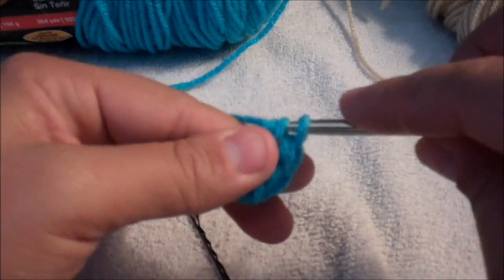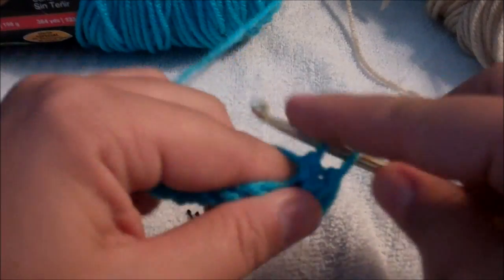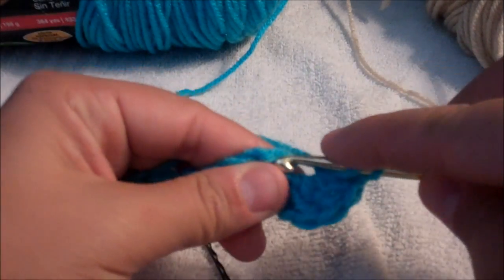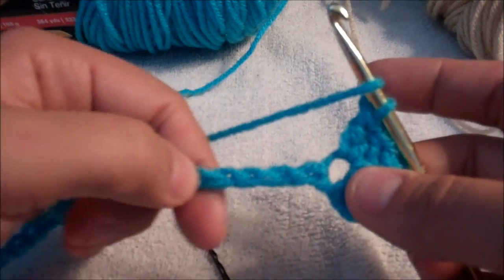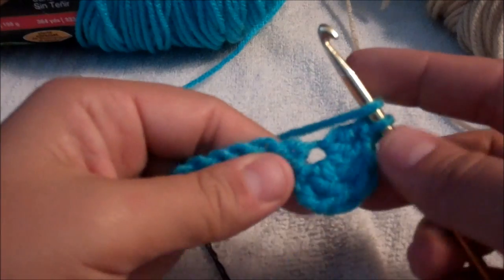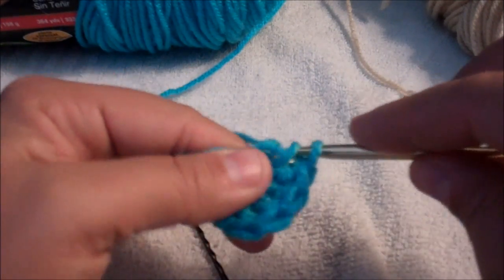2, 3, and 4. You're going to move to the next stitch and put 4 double crochets. And that's what we're going to do in all the chains. We're going to put 4 double crochets in each of the chains.